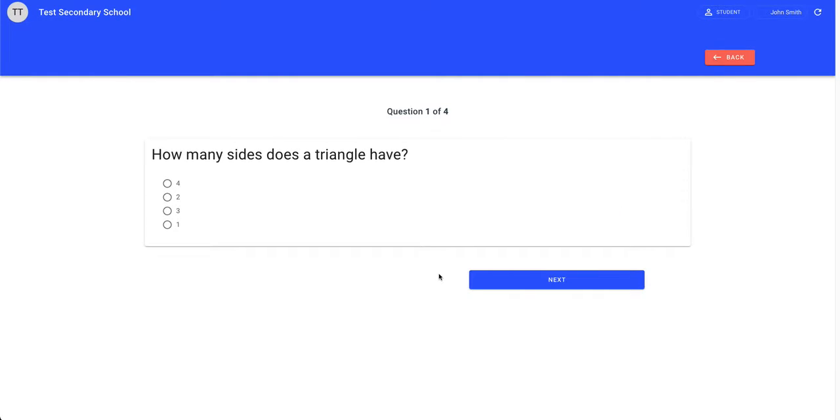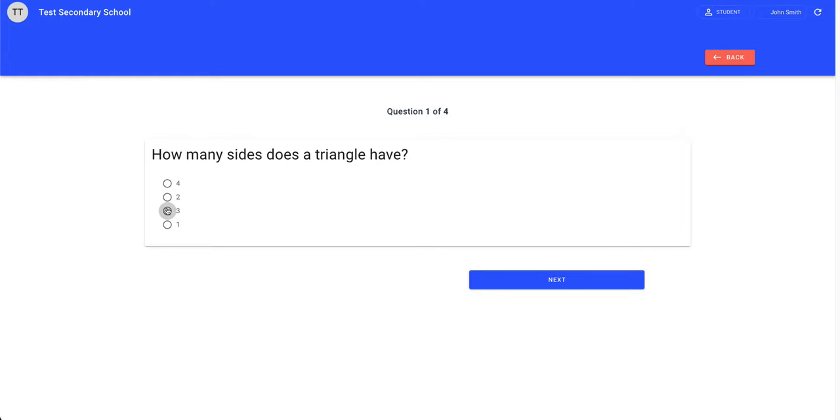When I click here, you'll see now I'm taking a test, right? This test has no time limit. That's why there's no time moving here. If there was a time limit, you are going to see time moving here based on how long the test must take, right? So in this specific scenario, I'm taking the test.